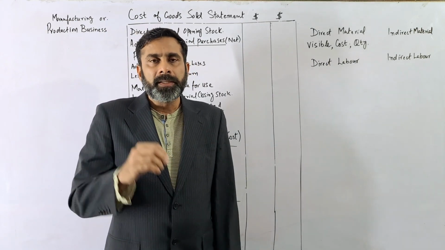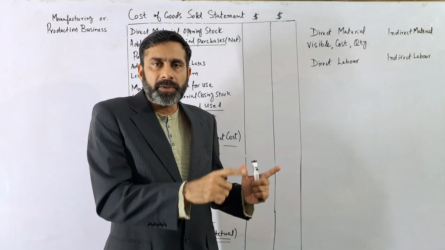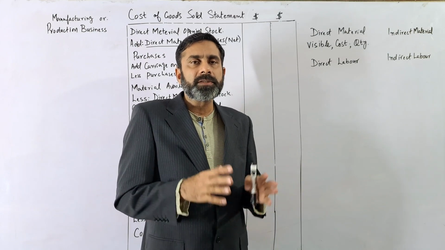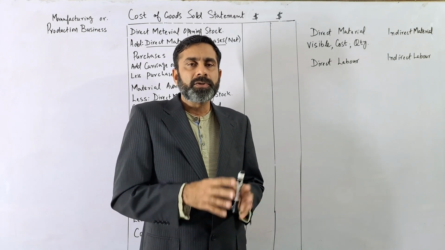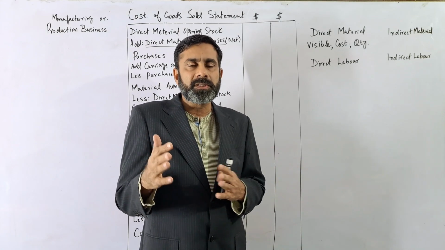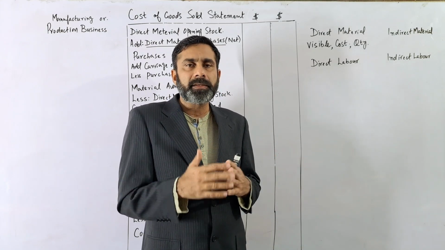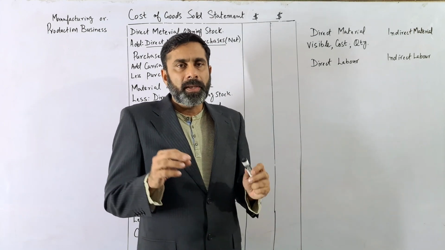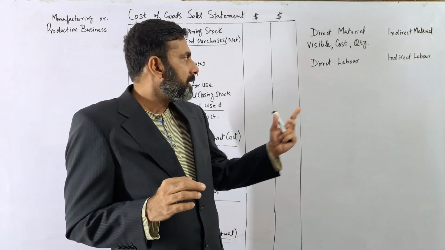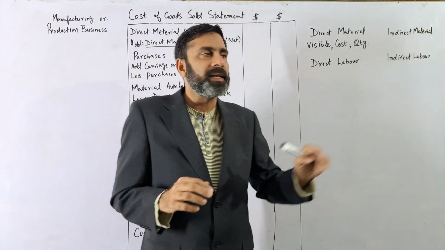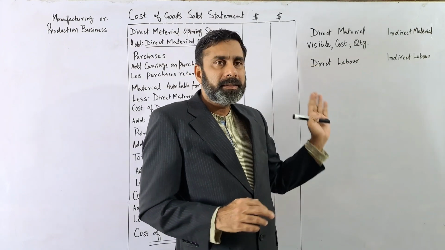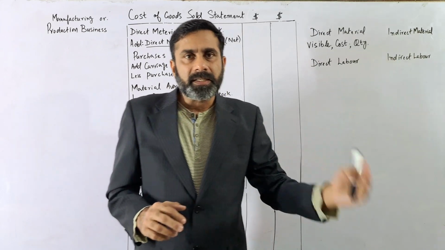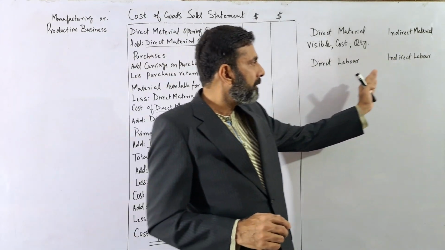So that is very important. If there is a production business, or manufacturing work is going on, they need labor or workers. All the other people who are helping those processes, for example, sitting in the admin office, marketing office, HR or account office, will not be considered as labor. Any person who is working in the factory will be considered as labor. Now, just like material, we have two main sectors of labor: the direct labor and the indirect labor.